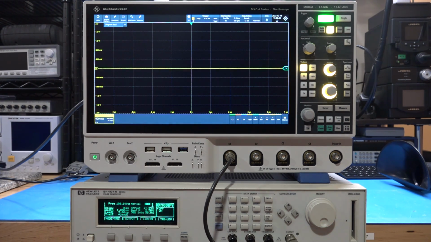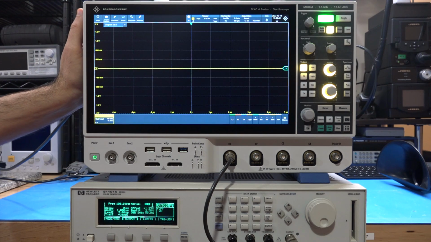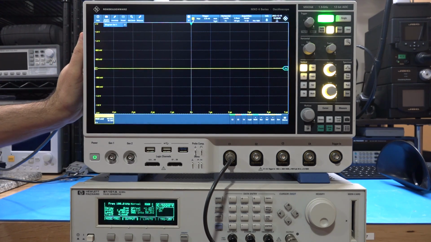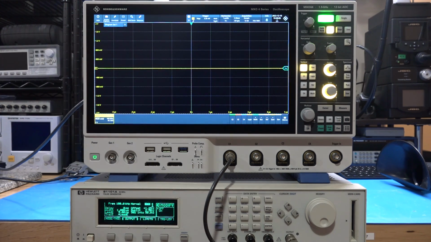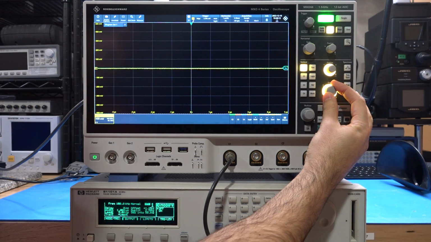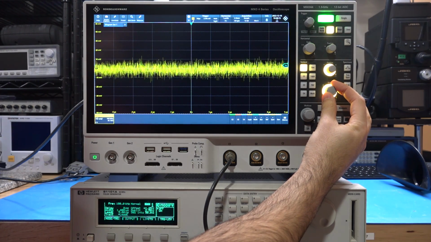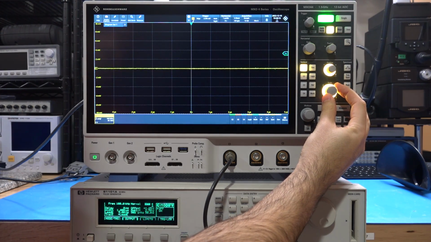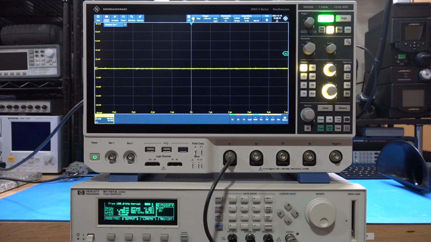Now, of course, with this particular oscilloscope and any modern good oscilloscope, we should be able to look at a much, much smaller division to see if there is any residual of the output actually appearing. We can even look at it in the frequency domain if we want to. Let's go ahead and change that. Let's go to something like, let's say, 2 millivolts per division. The output is still off and we don't really see anything. I'm going to enable the output and check it out.